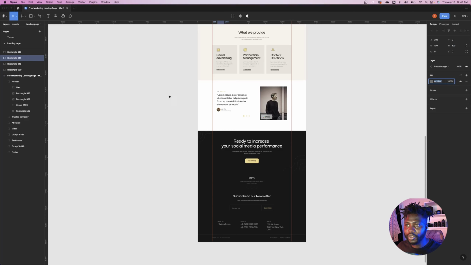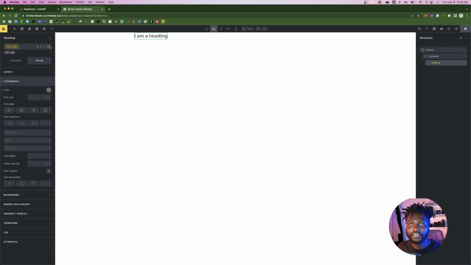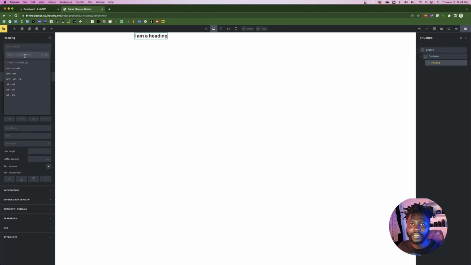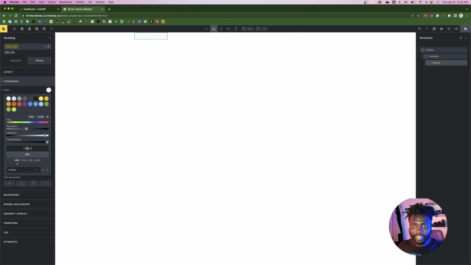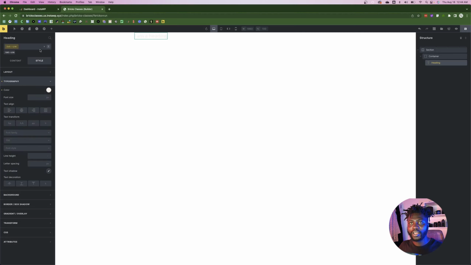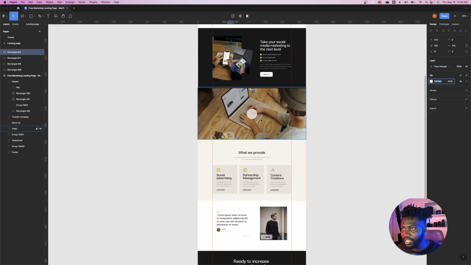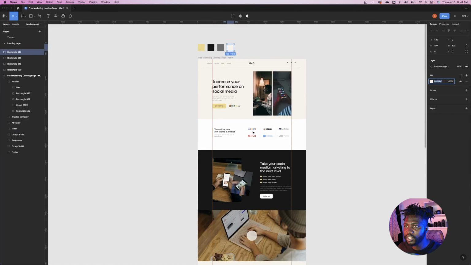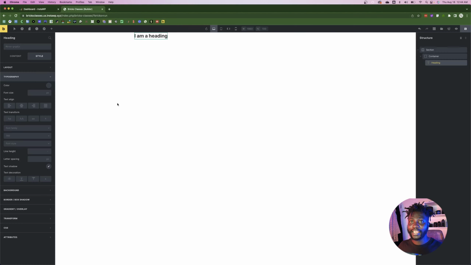So we're going to do the last one. Is this, we're going to call this one cream. So let's clear this and then remove this class, create a new class called TXT -- cream, and then add a color over here. And then that should be good for the color for the typography. Go back over and make sure that we haven't missed any color. All right, I think that is pretty good. So that is that. The next thing that we're going to do is our typeface and our font.